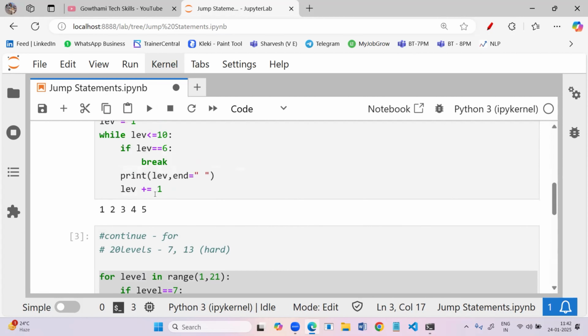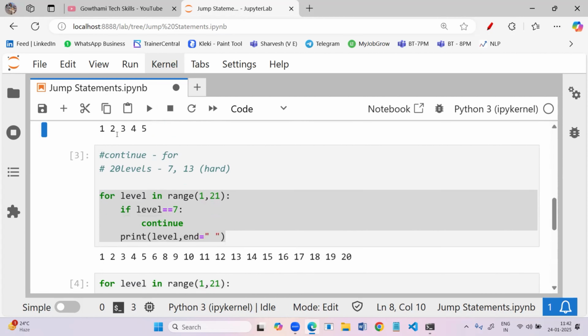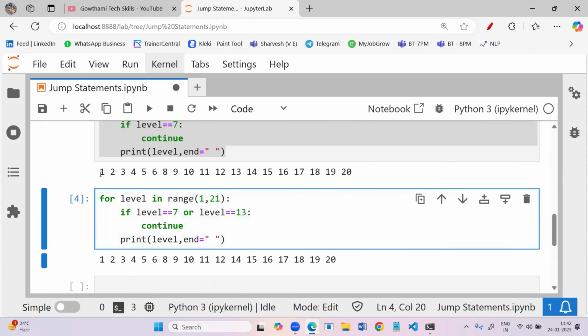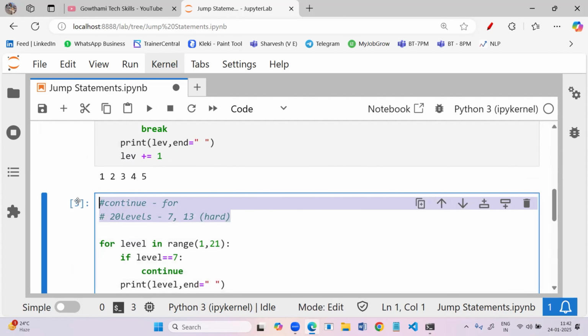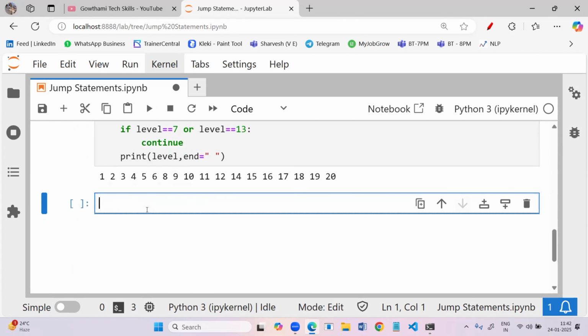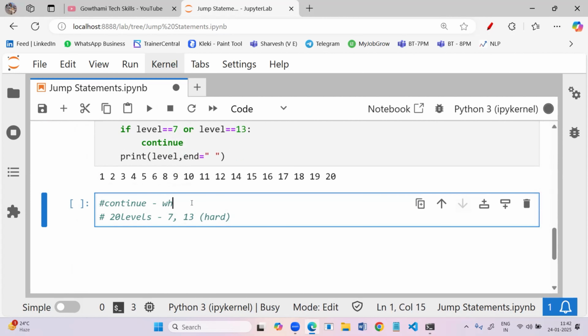Whenever you are using the break keyword, it will not iterate. It will stop right there. Even if you still have iterations, we cannot continue. That is what break does. So now what I'm going to do here is, let's work with a while loop using continue. I'll just copy this statement here. Now we are working with a while loop to implement the continue keyword.